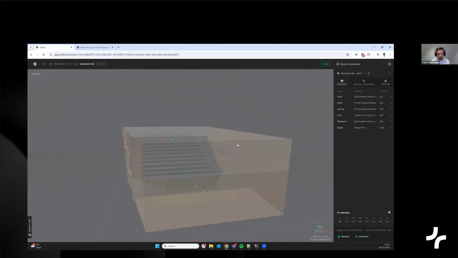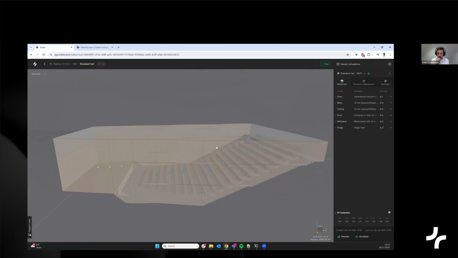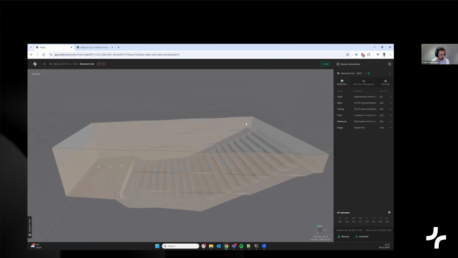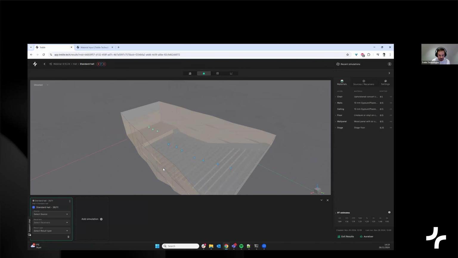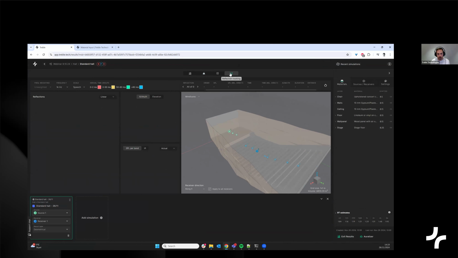Here I have a rather typical hall, and I have pre-simulated this, so I can jump straight into results and then go into our reflection tracking.